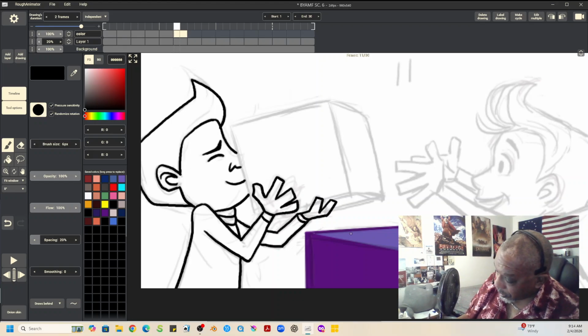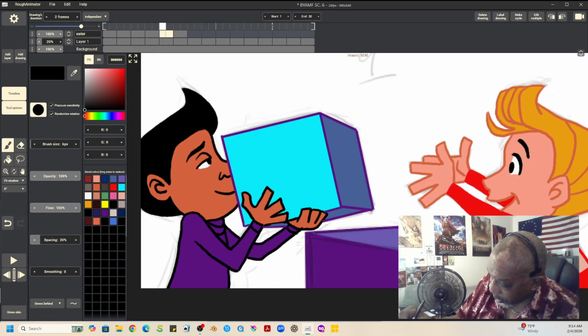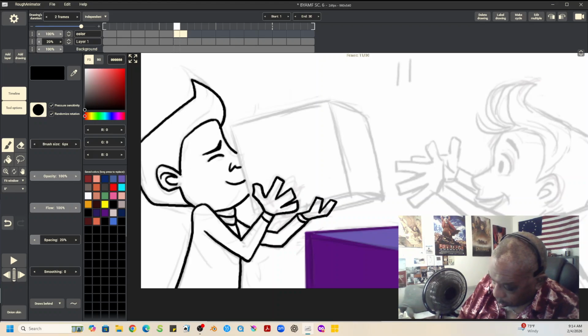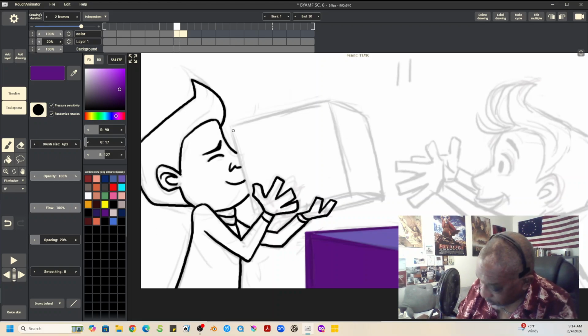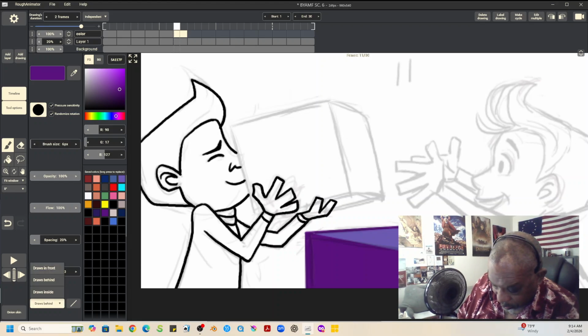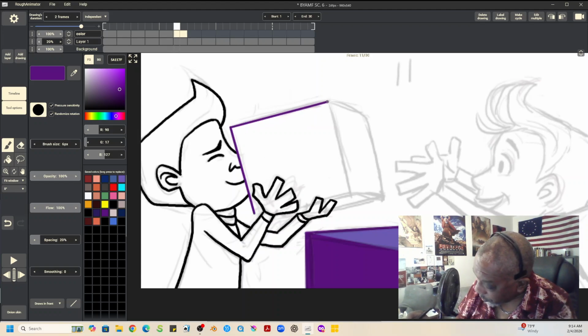The other side of why I like Rough Animator so much is the price. Rough Animator costs $10 if you buy the desktop version. That makes it a very inexpensive software, and I highly recommend it. However, I want to talk about some of the other softwares as well for those of you who are contemplating buying different types of software, and what I would recommend.